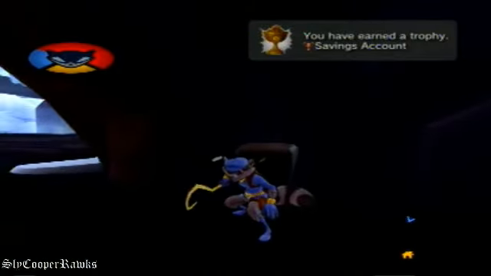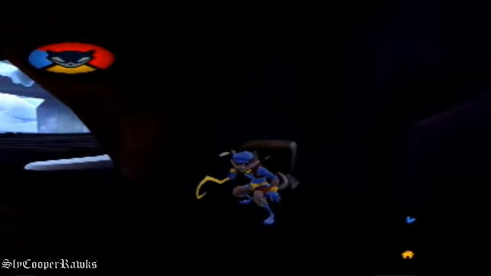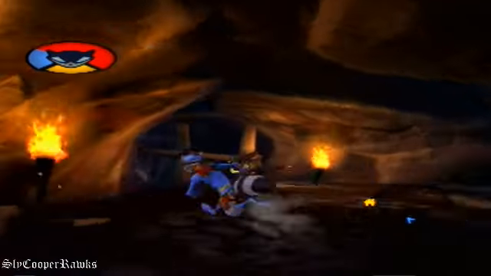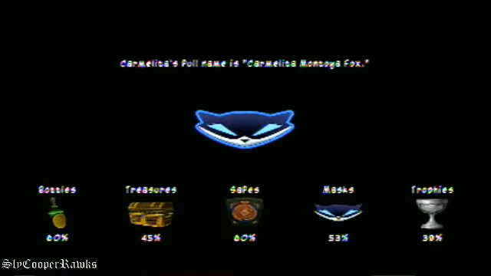Saving his account, because we opened the vault. We were so awesome and stuff. And I need to turn up the brightness here. There we go. That's a bit better. Okay. So, let's return to the hideout and figure out what we just got. And then, we will start medieval England, because we can't unlock anything else in any of these other places until we go there. So, yeah. That's what we're gonna do.